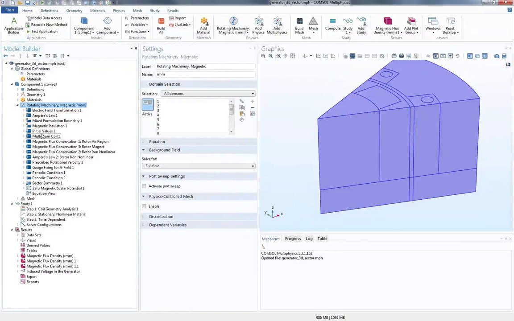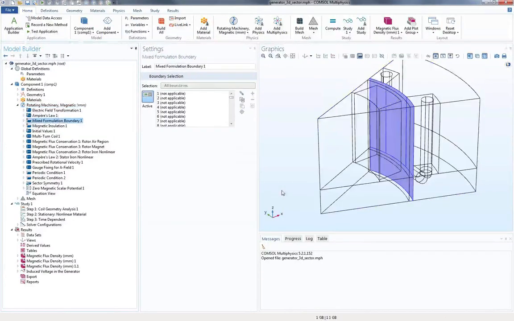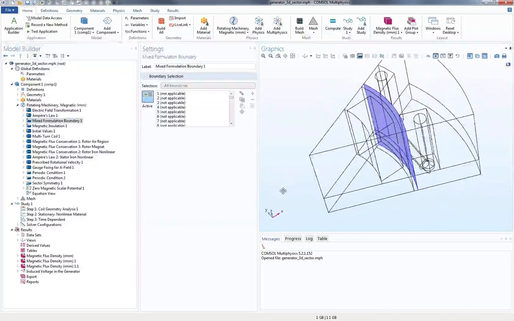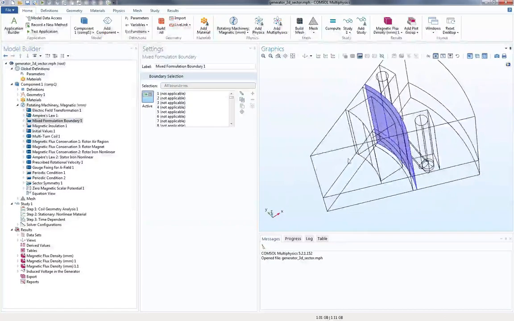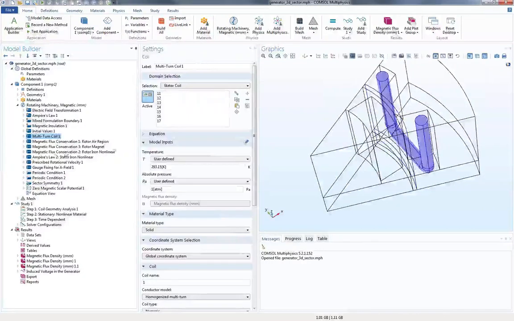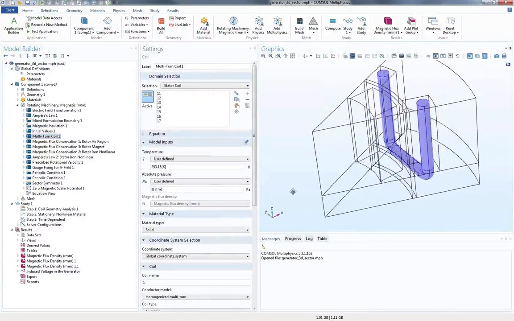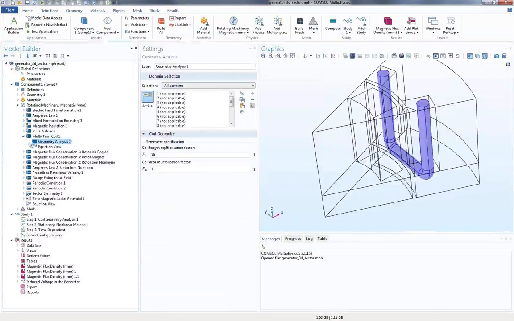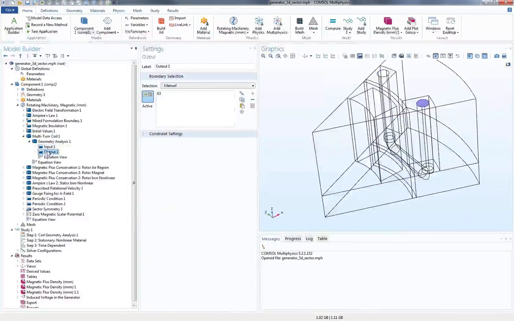What we have done here is there is a mixed formulation boundary automatically connecting the vector potential and the scalar potential region. Anything on the left is a scalar potential, on the right it's a vector potential. We have a multi-turn coil, numeric type, with input and output.